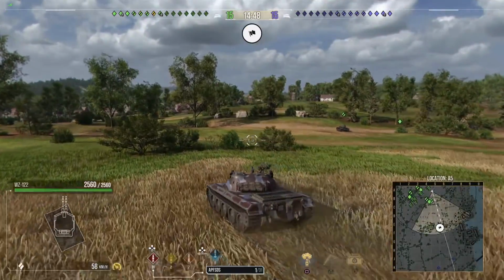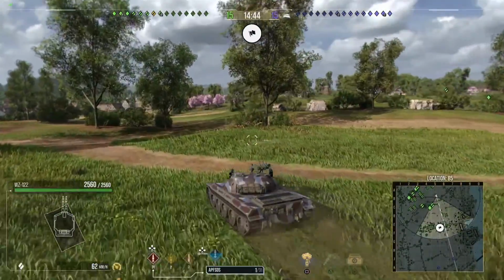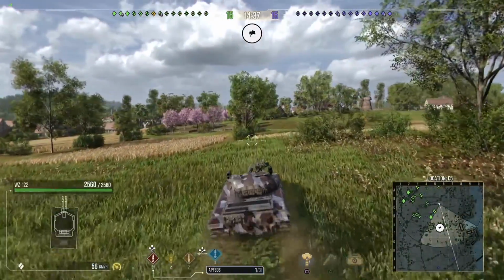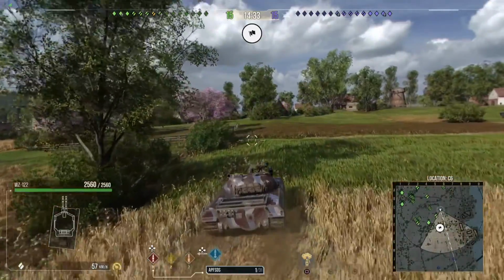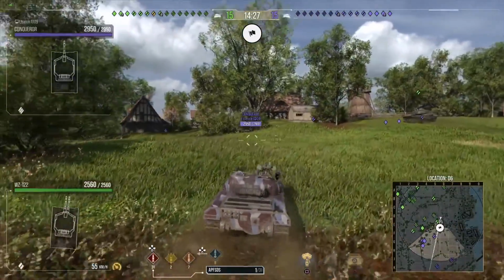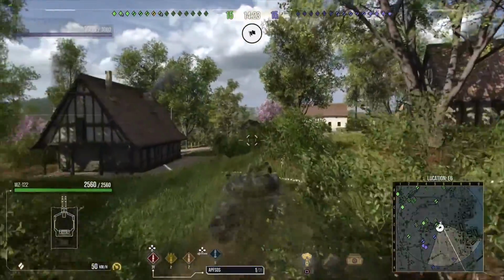So in this video I'm going to be driving the WZ-122, an Era 2 Chinese premium medium tank that has a 4-shot auto-loading missile system. And like the Arctic Hiss, it also has the multi-weapon system. I've got a few people saying that I should compare the WZ-122 to the Arctic Hiss because they have very similar playstyles.